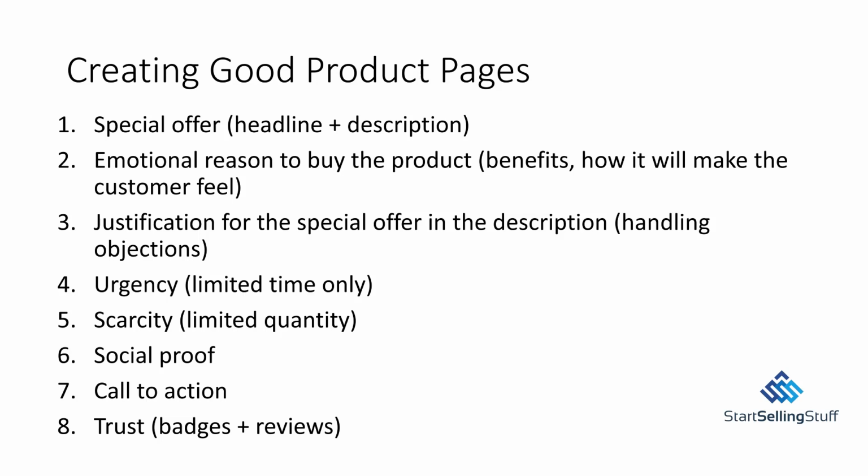And that's about all I have to say for this video. Those are the 8 elements that I think are crucial to have on any product page. Of course, there are some other little things. You have to have a decent product description. You have to have some flow to it. You have to have decent writing style. It has to have flow, which you'll only get over practice, which I know is frustrating to hear, but it's the truth. So these are the 8 things that you have to have. Keep these in mind. Maybe do a checklist. Make sure you always have these points before you run ads to one of your product pages.